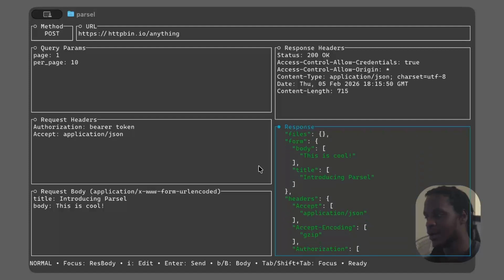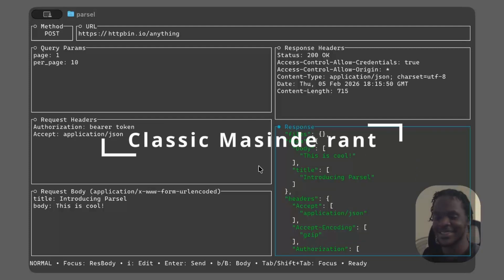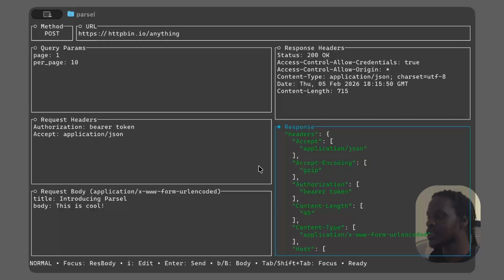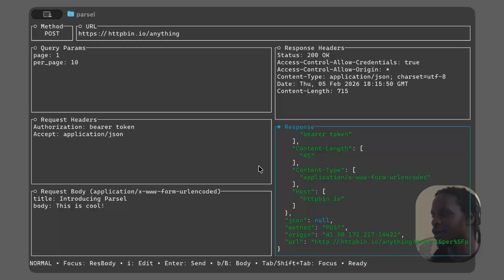Thanks to libcurl, I wouldn't be able to write that in a very short time. Yeah, maybe in future I write my own. Anyway, so authorization, bearer token, then the content type automatically is form URL encoded. This is the most commonly used type. So there's no JSON, of course, and you can see on the URL, currently you can't scroll left. This is something I'll work on.